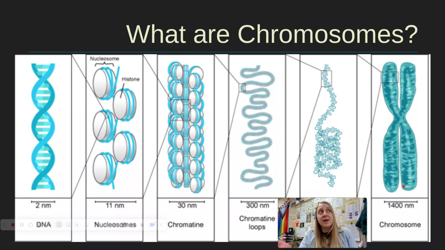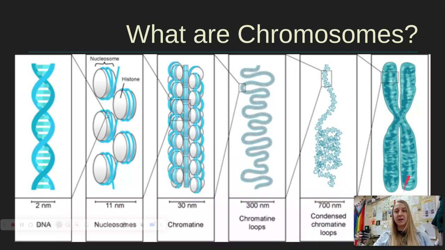This level of organization is really important because your DNA is important. When your body needs to know the gene for how to make stomach acid or something like that, you need to be able to find that DNA, and you need to be able to find it now. So when your body needs DNA, it needs to be able to say, okay, I know exactly where that DNA is, I know exactly where to access it, and this level of organization here, which you can see on the screen, helps your body to access whatever genes it needs as soon as it needs it.